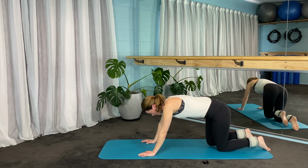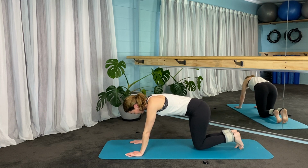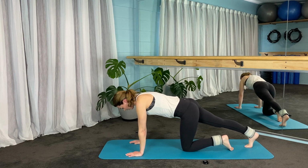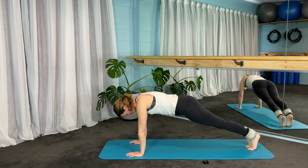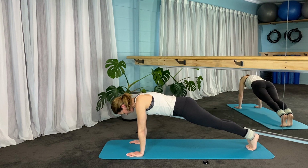My regulars, you'll know what's coming next. We're coming into our front support or our plank position. So let's press one foot back. Hold it here. And then the other foot back. Hold it here. 4 breaths. That's it. Keep squeezing your glutes on, squeezing your tummy on.